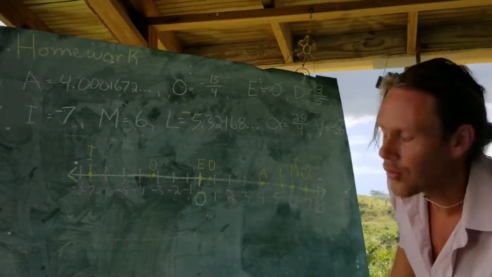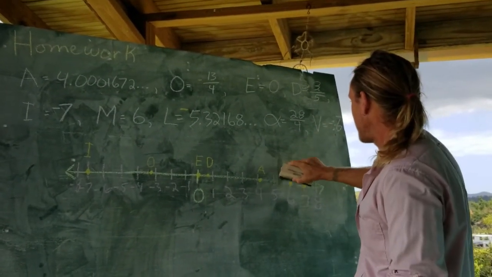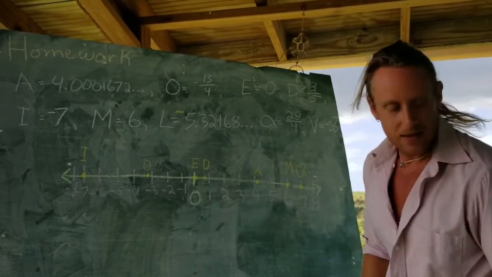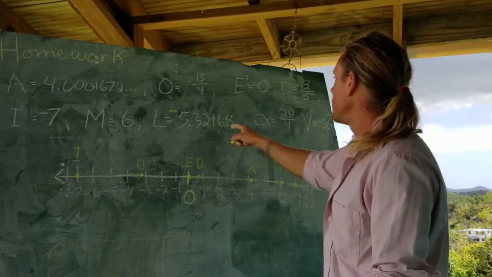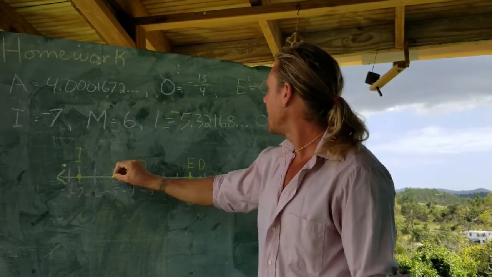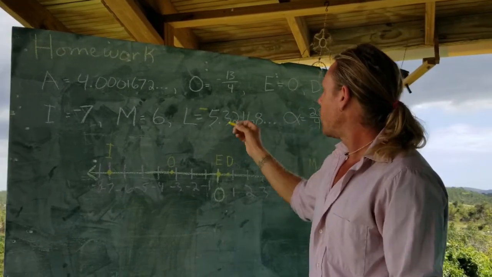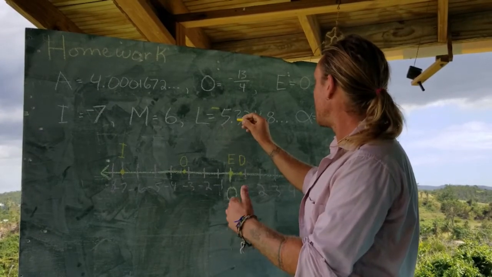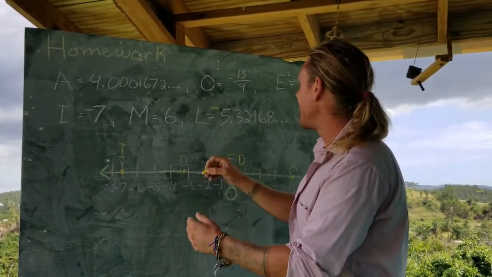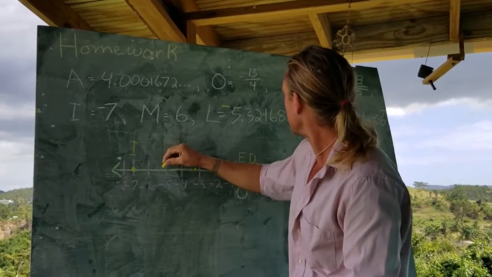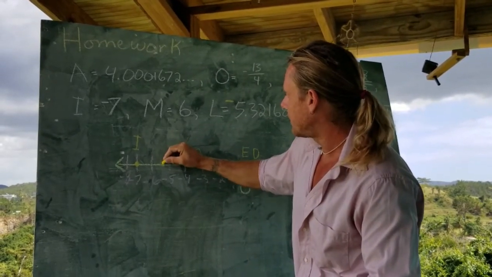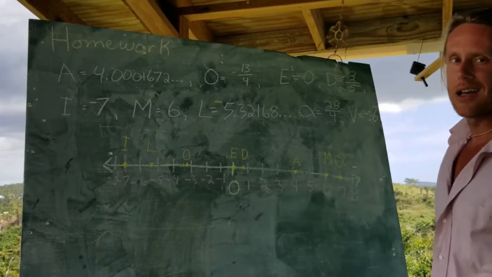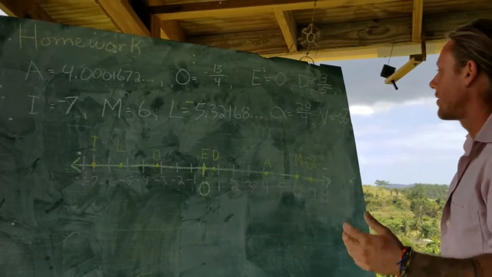I know what happened. This is missing a negative sign. So let's fix that right now. This is not L. My bad. See the all-importance of negative signs. This is supposed to be negative 5.32168. So here's negative 5. Now here again, this kind of tricky decimal. What side of 5 will this be on? Well, negative 5.32 is less than negative 5, so it'll be to the left of it, about negative 5 1/3. So here is point L. That's looking better. You'll see why I noted that that's wrong in just a minute. Maybe you've already put it together.